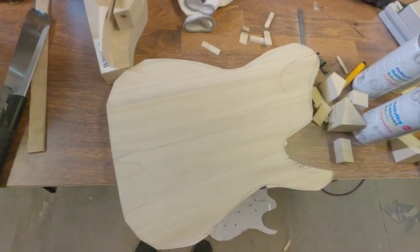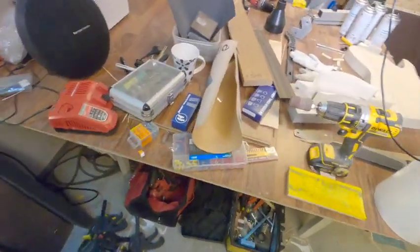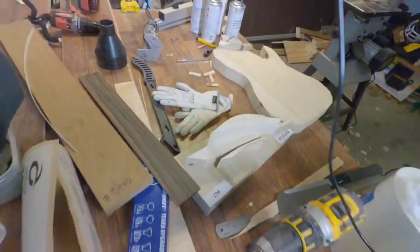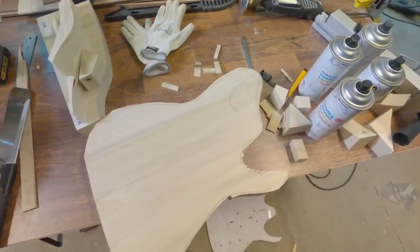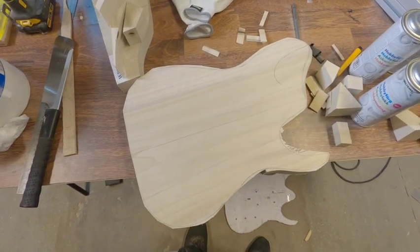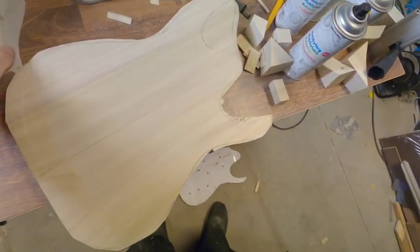Okay, so now let me just turn off the air purifier. Sanding and woodwork tends to create a lot of dust, so make sure you wear a mask and have a filtration system or an air purifier of some sort.